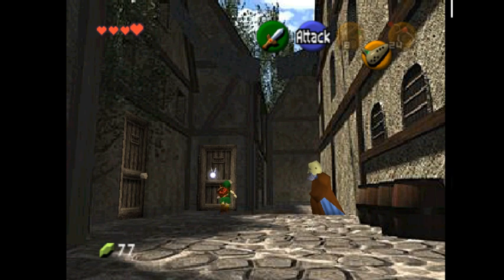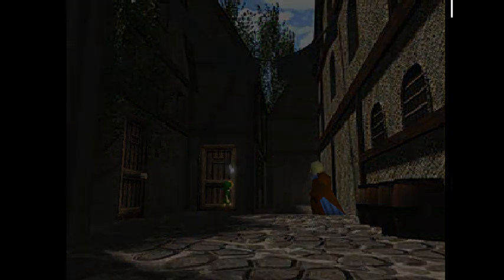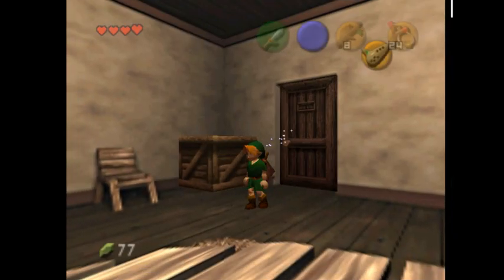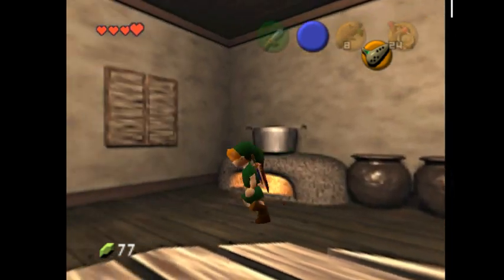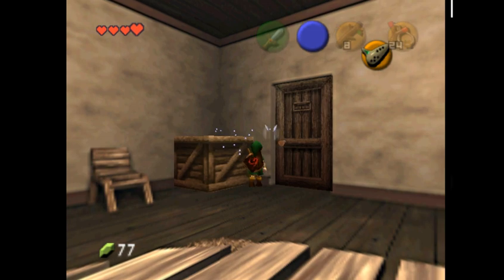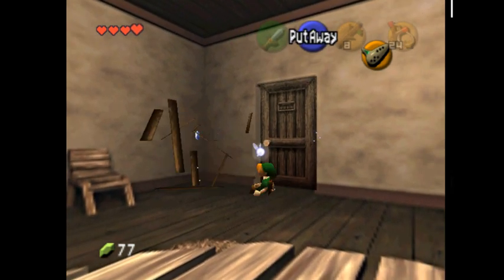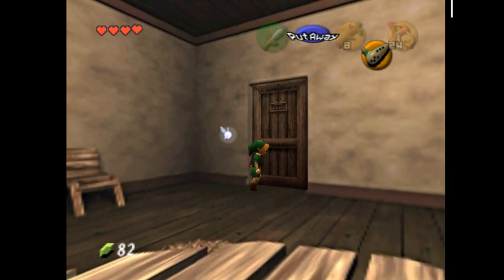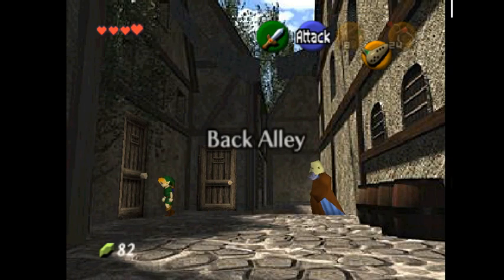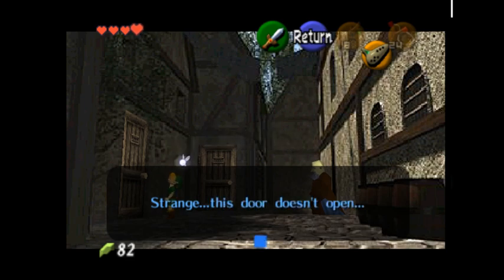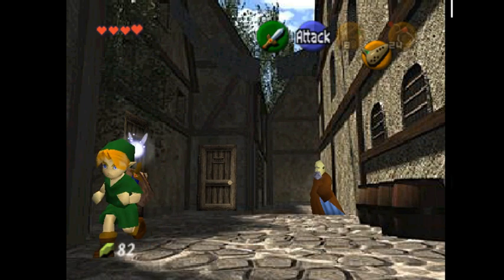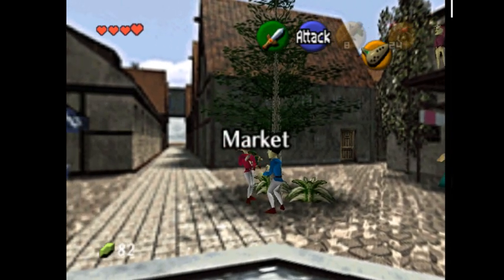Oh yes, can I go in? I just like walking in people's houses. Gotta love RPG logic where video game logic allows you to just walk into people's houses, take their money, and they don't care. Probably because they're a sensible person who locks their door, and doesn't want the weird rupee stealing child to go in there.